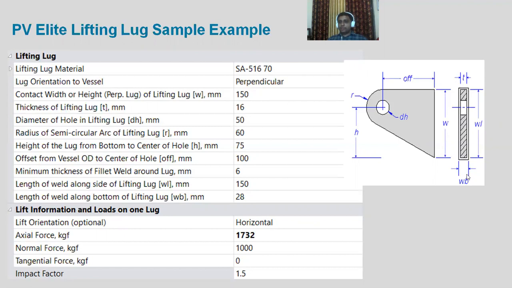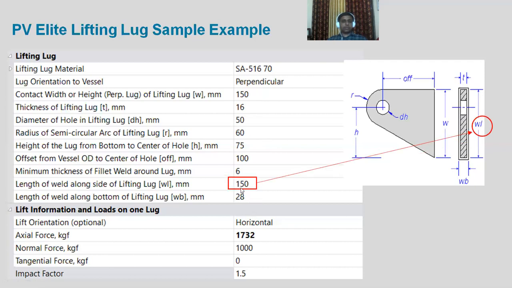And if we observe WB, which is the length of the weld along its width or along the thickness, it will be from outside of the weld to the outside of the weld. Usually people are taking WL as the length on this side also and this side also. Please never do that. It will wrongly perform the calculation. It will consider it twice, and unnecessarily you will be in trouble at a later stage, because you are considering two times the length. The way it has been mentioned here, WL is the distance from this to this only. So here how much is it? 150. That's the reason why we have considered 150.